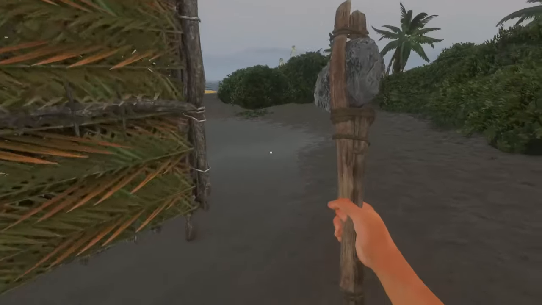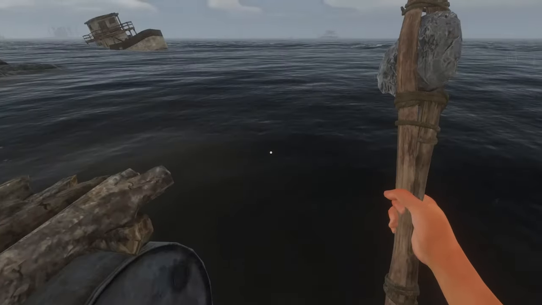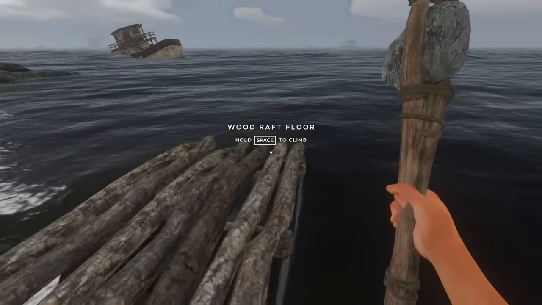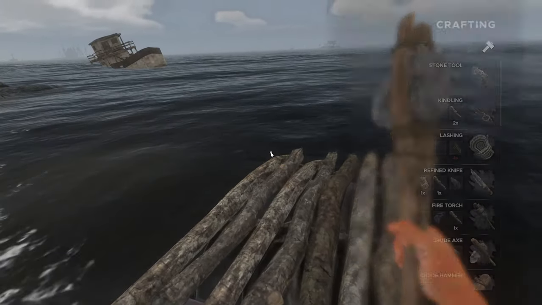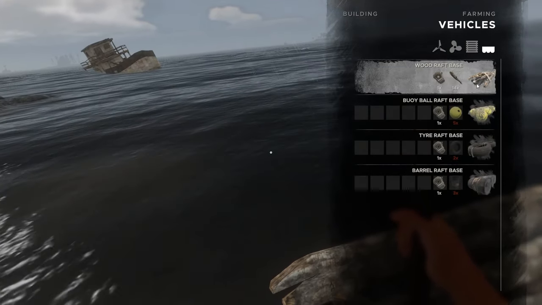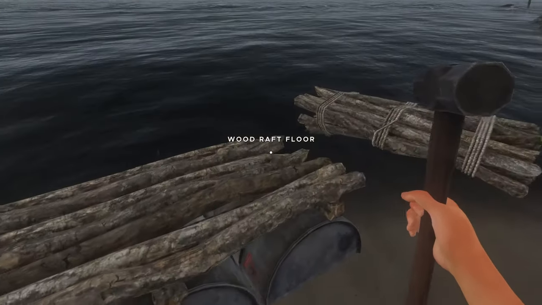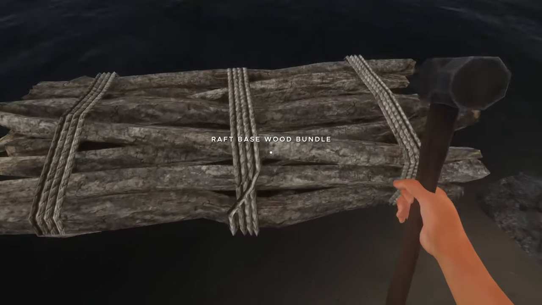But I should have enough to make another raft base. Let's see if we can get this out in the water for now. And go back to the crafting menu. Go to vehicles. We'll go to a wood base. Oh, I can't believe I just did that.